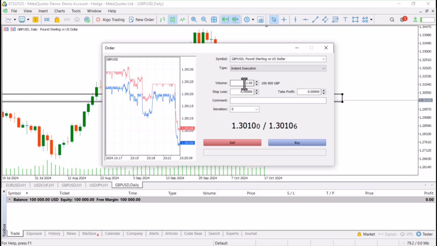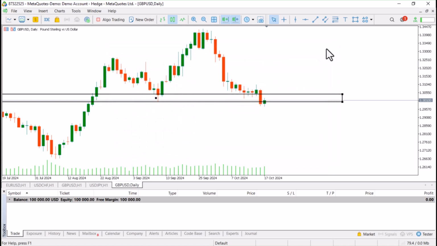So if you execute one lot right here, it means on each 1 pip, what do we have? We've discussed this in the class. I want someone to give me answers. I remember the last day I was discussing this in the class. Some people were just not paying attention. So tonight is question time.